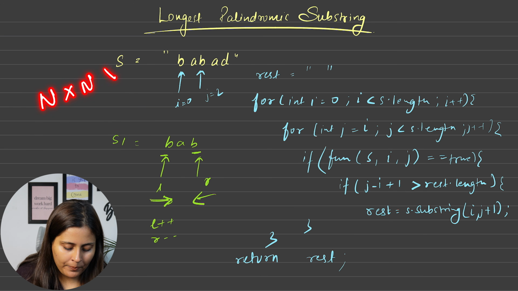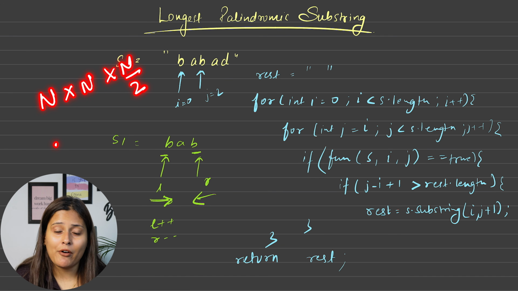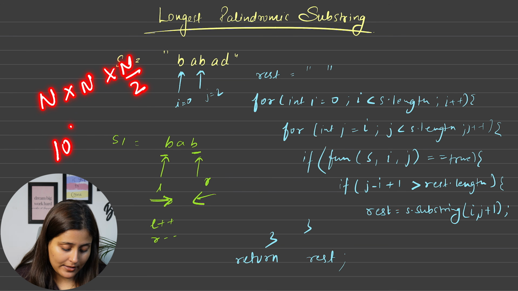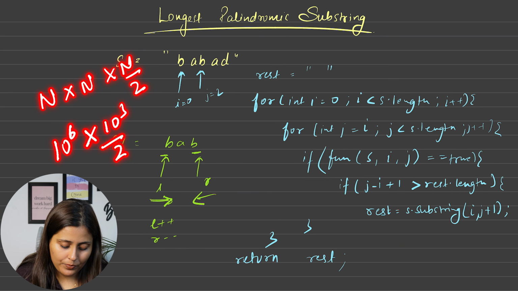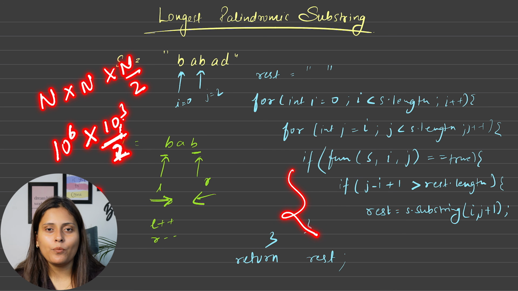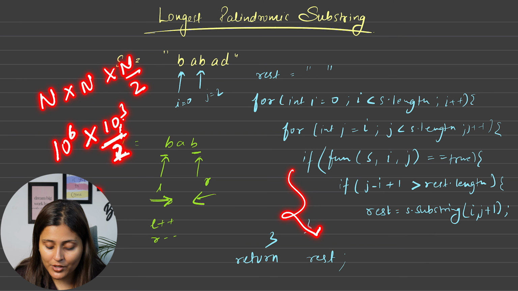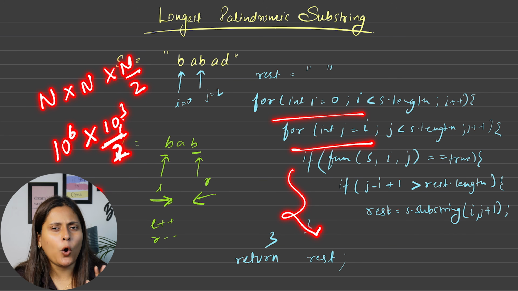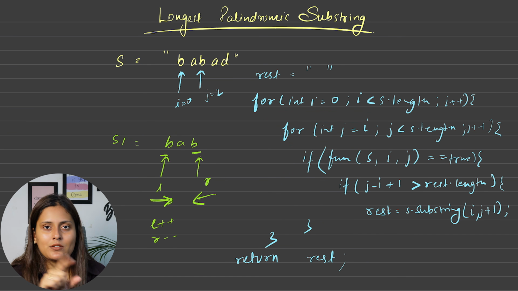N into n will become for sure n square, which is 10 power 3, so 10 power 6 multiplied by 10 power 3 itself, and multiplied by 10 power 3 by 2. So this is 1000. So can I say when it will get divided by 2, it will become 500, 1000 divided by 2, yes. So total 10 power 8, 5 into 10 power 8. So this might give you TLE, but as the logic is very simple, it will be very slow and it will get submitted. But this is not the optimized way, because we are using 2 for loops to generate our substring. So hence we can optimize this further. How can we optimize? That we'll see, but let's submit this brute force code.